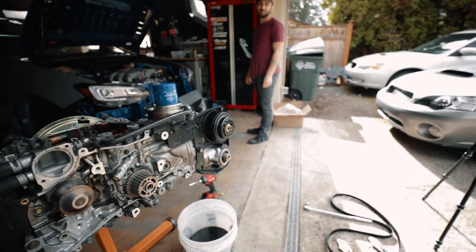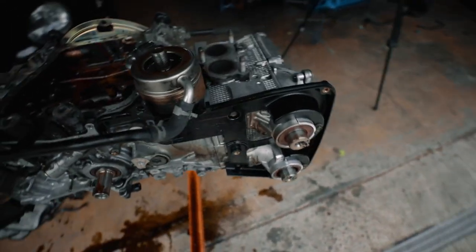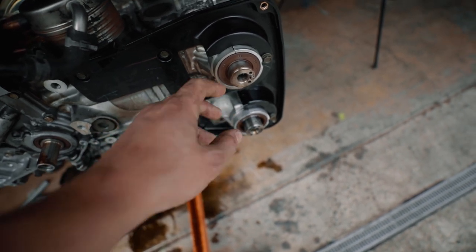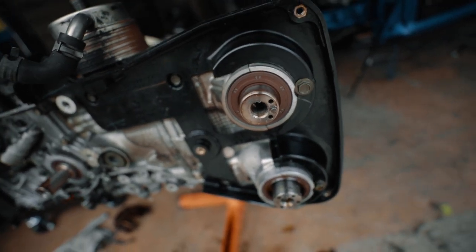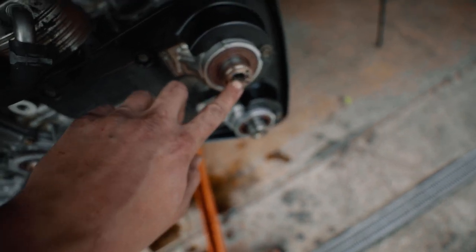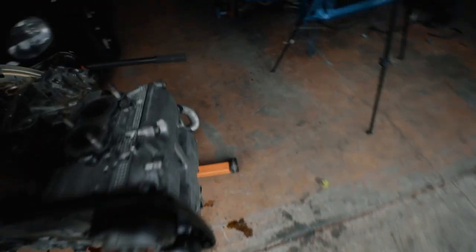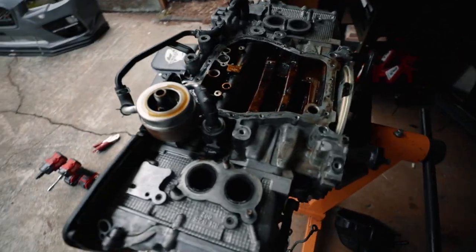I had to drill this out — it just was not coming out, it just rounded. Sometimes you run into stuff like that; it wasn't too bad, just took a lot of time. Luckily the piece that goes in here, what was left of the bolt, came out fine so we didn't run into any issues there. This motor is totally blown up, like really blown up. I've never done this before; we're both running into issues right now. This is what friendship is at its finest — when you can hang out with a friend and both be frustrated with whatever you're working on.